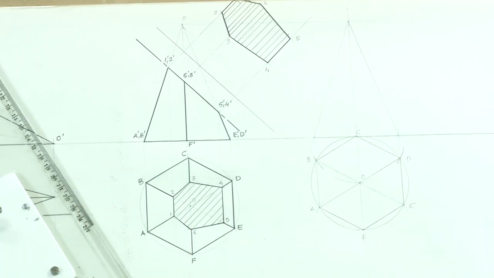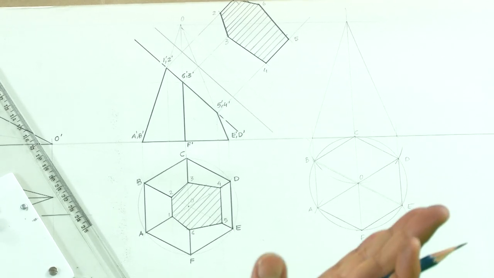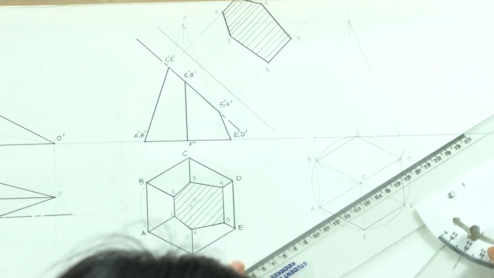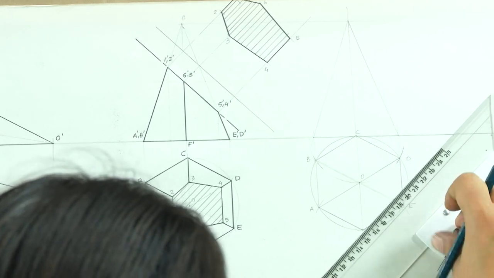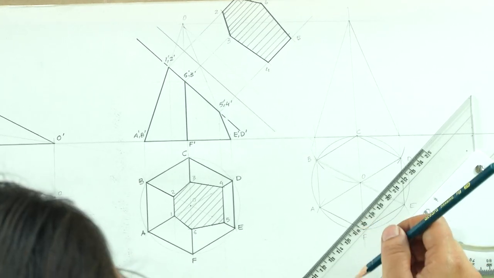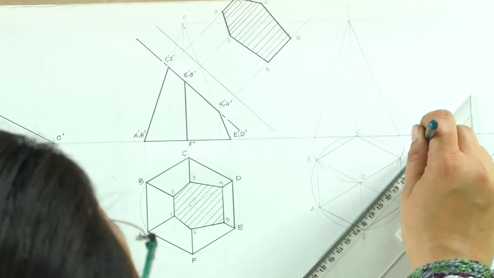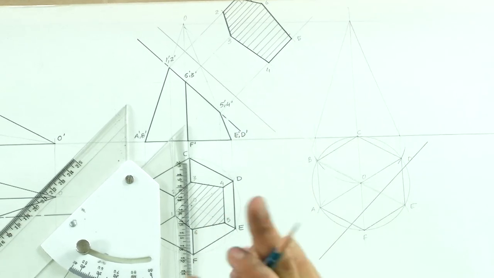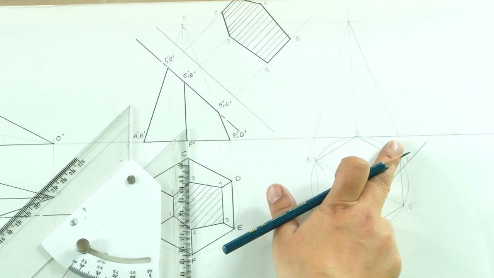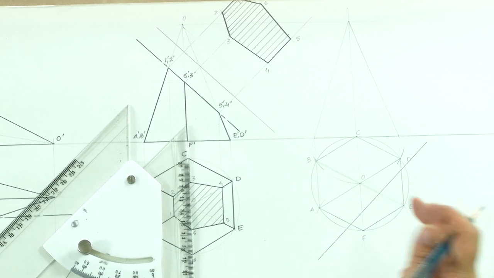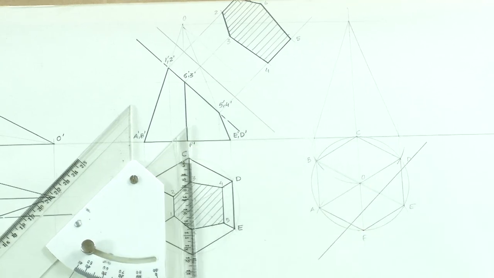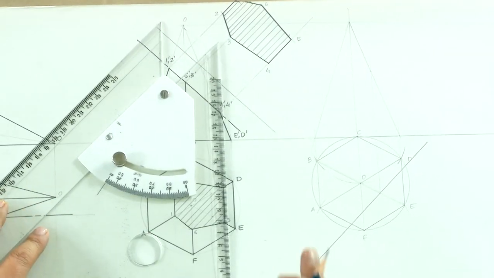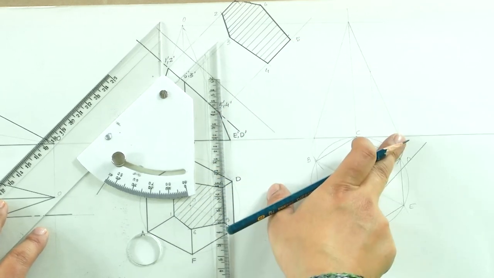Now, what we are assuming is that we have a plane which is perpendicular to HP and it is inclined to VP. So, let us assume that this is a plane, say inclined at 45 degrees to VP, and it is cutting the pyramid like this. Now, what would we see? So, we have OA intact, that is not going to change. We have OD intact, that is also there. Now, this line OE is getting cut in this point which is here. So, we will take it back and this is where OE is going to get cut. At the back of it, OD remains the same. So, that is what we get.